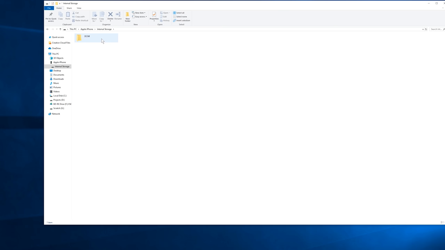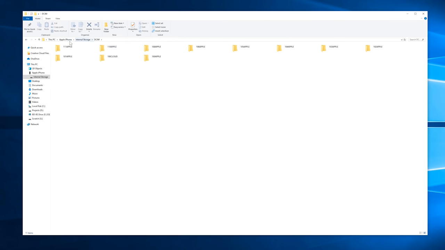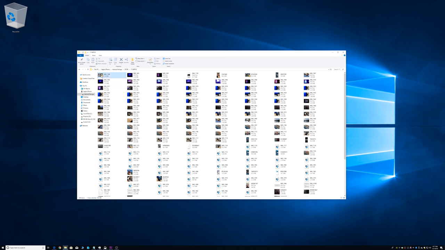All right, let's go ahead and click on the DCIM folder. Okay, now I'm going to tell you guys a little trick along the way here. To get your files off your Apple device, you're going to want to go to the latest numbered folder. That's going to be the one that most likely has your files in it. That's our screen captured file. It's 106 megabytes. Go ahead and drag that over to the desktop. And then we can watch those incredibly slow USB 2.0 speeds.